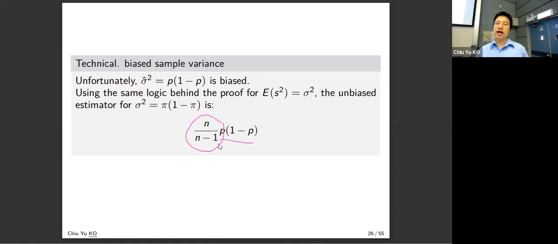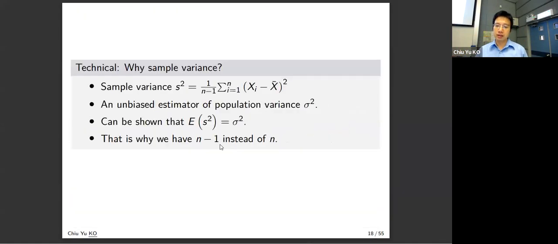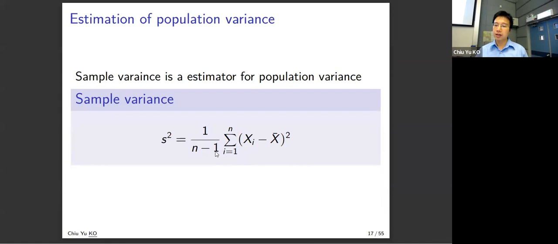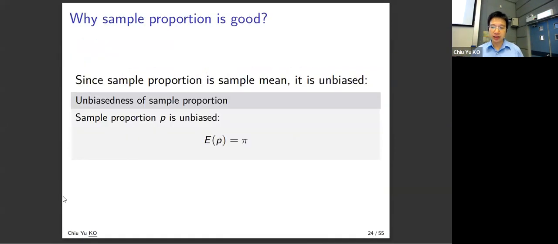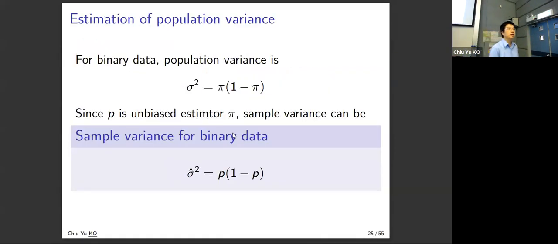But you may ask, why don't we care about this here, but we do care about the adjustment elsewhere? The reason is that the sample variance in general can be big. It's not limited to 0 to 1/4, it can be a huge number, and then when you multiply by n over n minus one, the error can be a lot. So that is the reason why we still keep it there. But here we just follow the book and most introductory texts, and use this as the estimator.